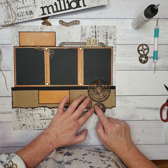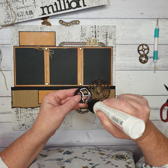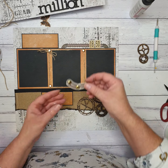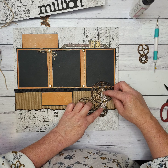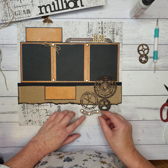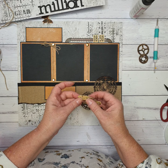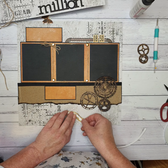So again, I'm just going to put a bit of glue along the top part there. Okay, so this piece that we did earlier, I'm going to pop this down here. Now another good idea would be that you could put it on your cogs like that if you wanted to match one of the cogs up or bring the cogs together like that. I'm just going to pop mine under there though, and I am going to use tape on this just because I've got a little bit of bulkiness at the bottom there, and the glue, you'd need quite a bit of glue to keep that on, but glue's fine if you prefer glue.